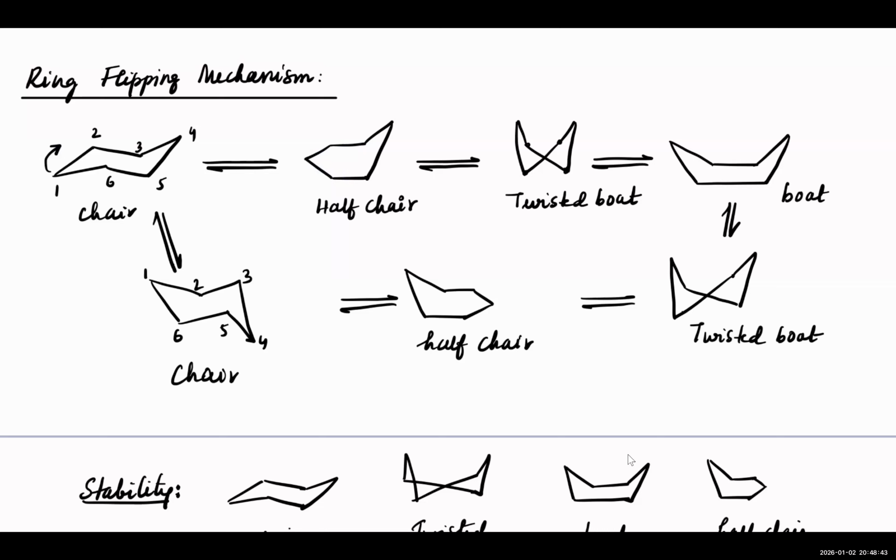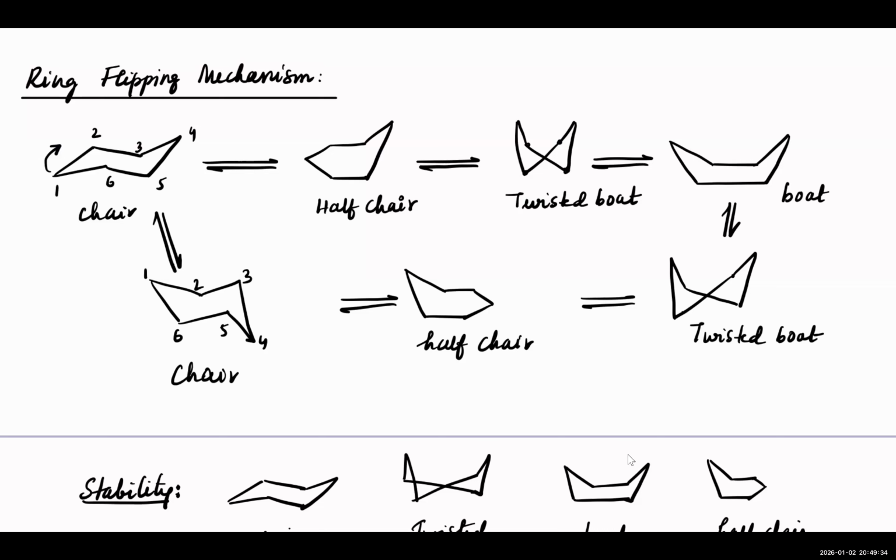Okay. Then from this half chair, the minute you start pulling this up here, correct, then this group, because the axials have to come equatorial, equatorial has to become axial. So what happens, this carbon will suddenly face down and this carbon will suddenly face up. Now let me relate that. This carbon and this carbon is same. This carbon and this carbon is same. That way, from the half chair, it will start twisting itself. Before it can make a complete flip of the chair, it will twist itself. And this particular conformation is called twisted boat.